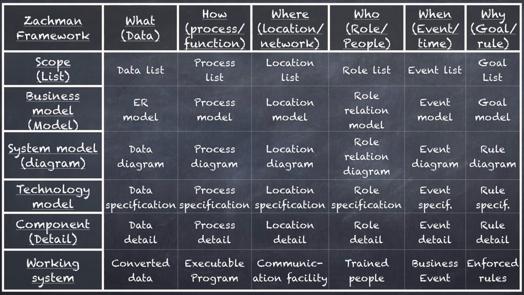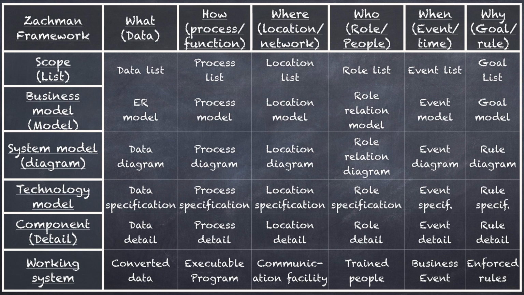As I said, there are two exceptions, goal and after that rule, which should be taken care of. And in the business model there is the ER model exception. The whole process is the same. Let me explain again what the trick is. The first entry will be data: from the column entry, match data and list. Here data elements will be there, with only one exception, the ER model. Then process-related entries, process. Then location-related entry, location. Then role-related entry, role. Event. Then goal and rule. Take care of this, goal and then rule.